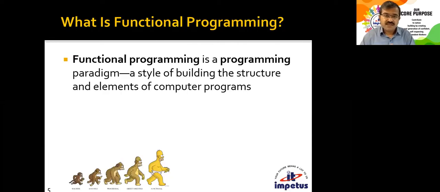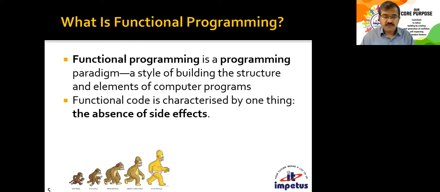So what exactly is functional programming? Functional programming is a programming paradigm. That means it's a style of writing code. It's a design. It's a way we express our logic. It's a style of building the structure and elements of a computer program. So all these are different programming paradigms: procedural techniques, object-oriented techniques, this functional programming, or even generics. They're styles of writing code, of building the application, and so on.